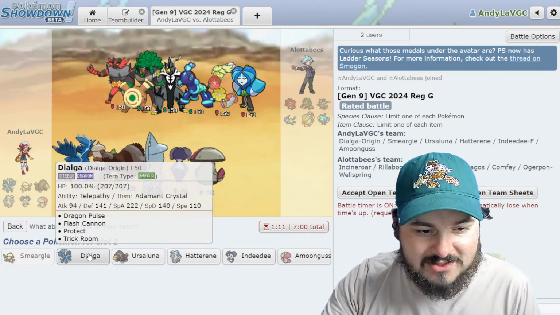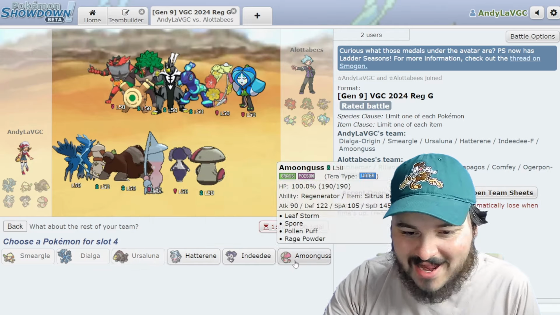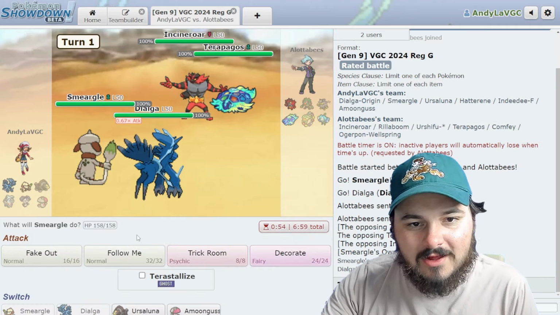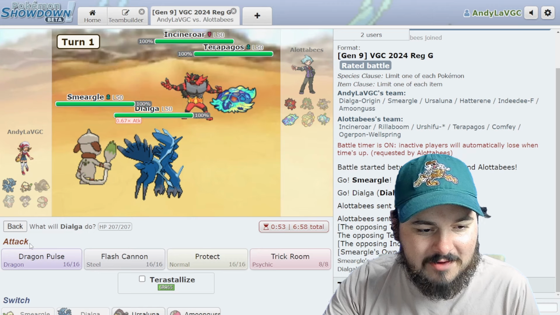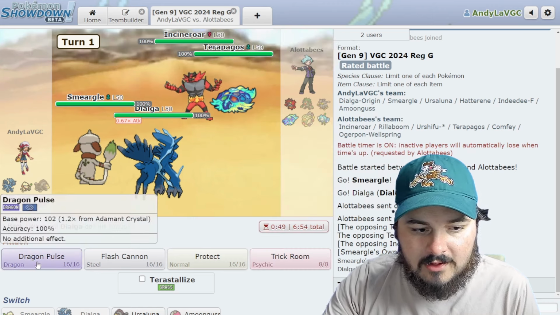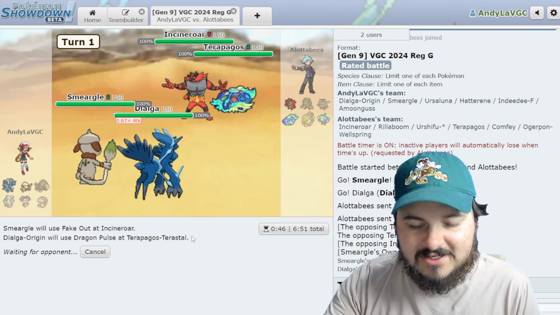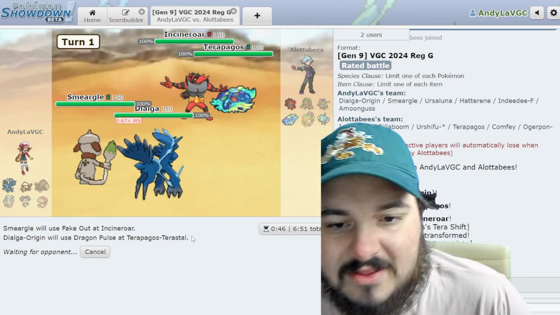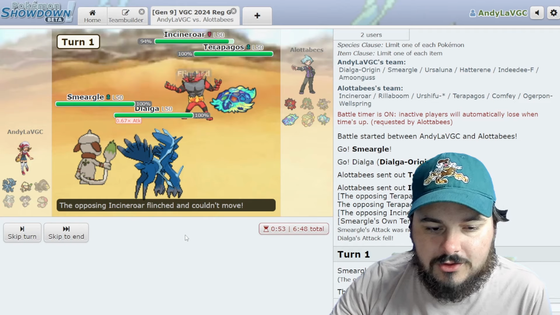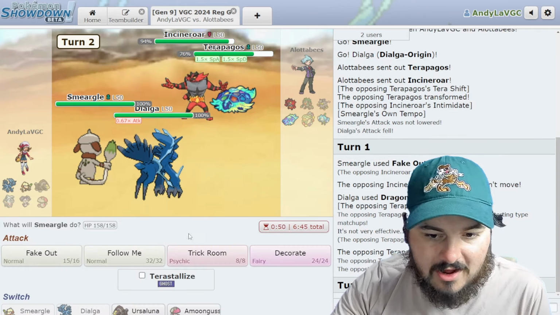The way that we beat Terrapagos is we set up faster than it. That's what I got right now. Yeah, let's do this. Okay, Incin in the front's interesting. I'm going to Fake Out Incin because we should always get that off. I don't even need to Trick him here, right? I'm going to just Dragon Pulse the Terrapagos. If it's not max speed Terrapagos, we'll at least break Terra Shell and that'll be good. Fake Out, flinch. They are slower than us, that's what I thought. They get a thing off, that's okay.